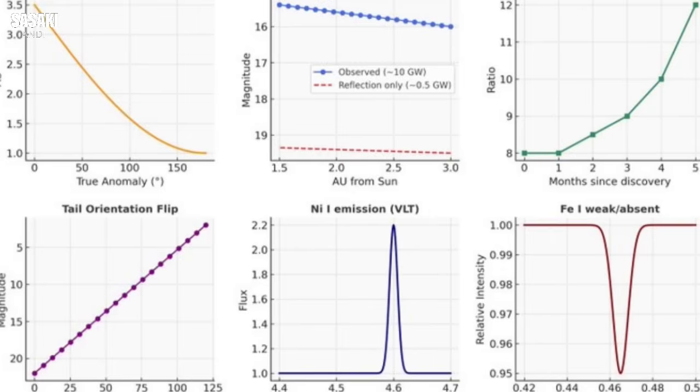That's the implication, yes. And we have solid evidence for this. Observations using the Very Large Telescope, the VLT down in Chile, they use spectroscopy. That's where you break down the light to see the chemical fingerprints. And back in August 2025, as 3I Atlas was warming up, they saw these specific light signatures for neutral nickel, nickel I, and the signal was getting stronger. It clearly showed nickel vapor being released. And the big takeaway, as some outlets like astrobiology.com reported, is, well, it's monumental. This unique signature means 3I Atlas might actually represent a whole new class of interstellar object. It's not just a weird comet. It could be something fundamentally different. Maybe some kind of metal-rich, volatile body we've just never seen before. Wow.